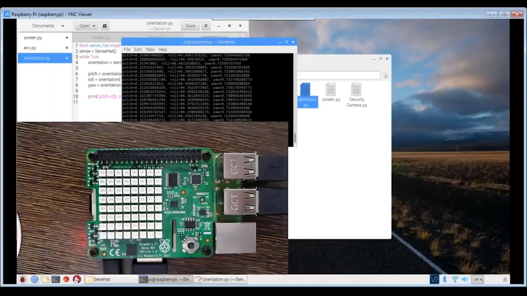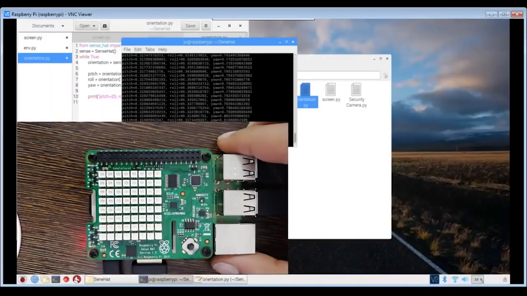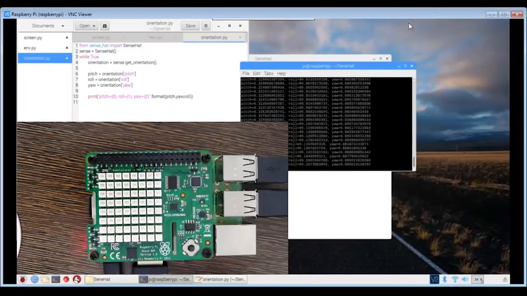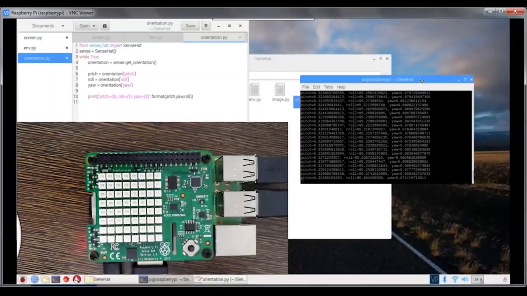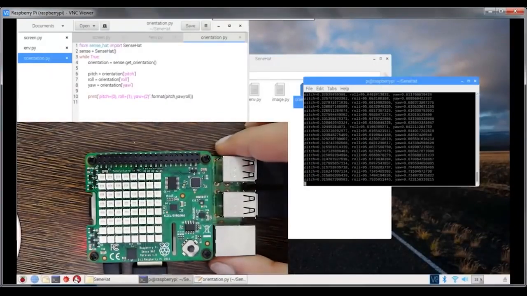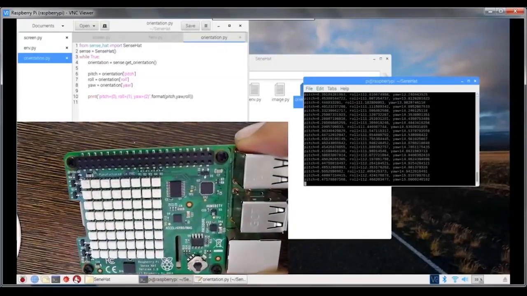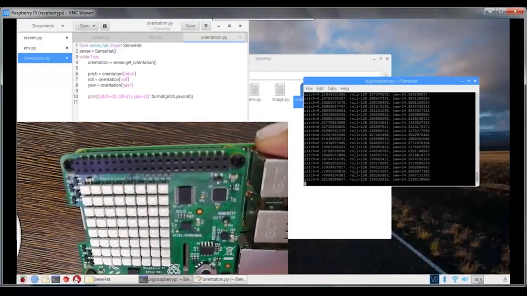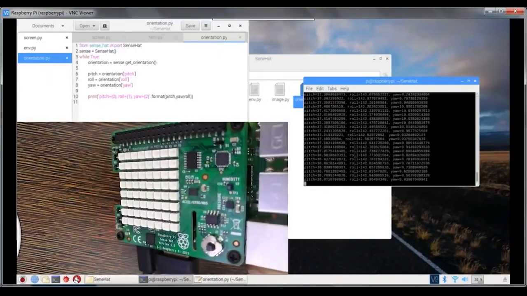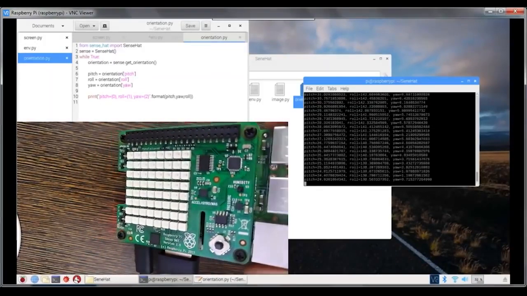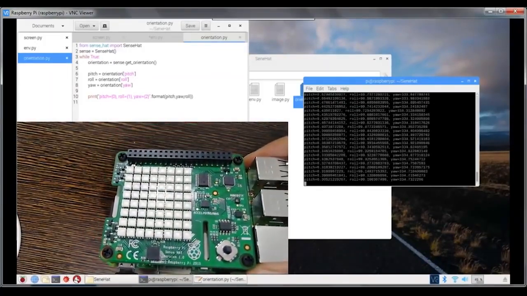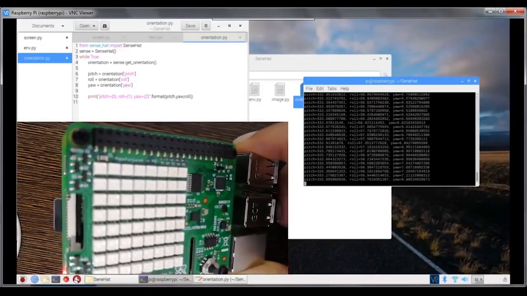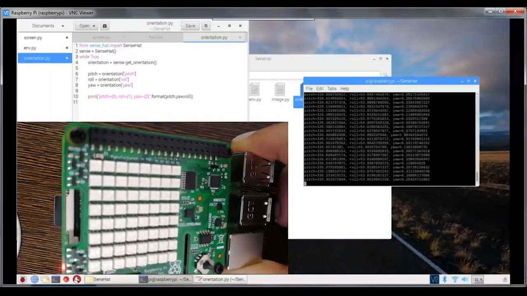Now let me just switch over to the Sense HAT, and what I'm going to do parallelly is try varying the value of the Sense HAT as well. Or let me try rotating the Sense HAT to give you a better understanding of how it works. Simultaneously, you can also see the change in pitch, yaw, and roll. So if you see here, I'm slightly lifting it, and the value of pitch has risen from 0 to 6. Roll also has changed, yaw also has changed. I'm going to try tilting it. Same, pitch, roll, and yaw also have changed. So I'm just tilting it with respect to various axes, and you can see the change here. Do you notice the changes? I definitely hope you do.